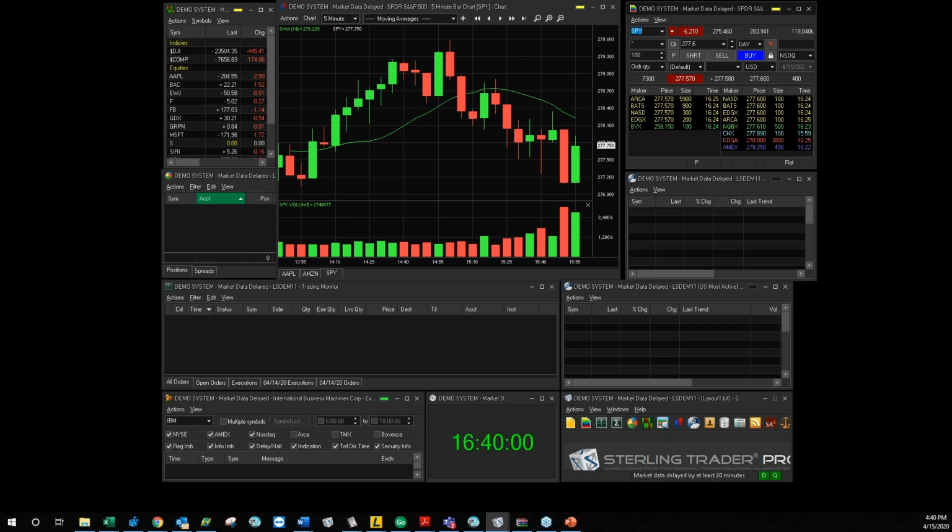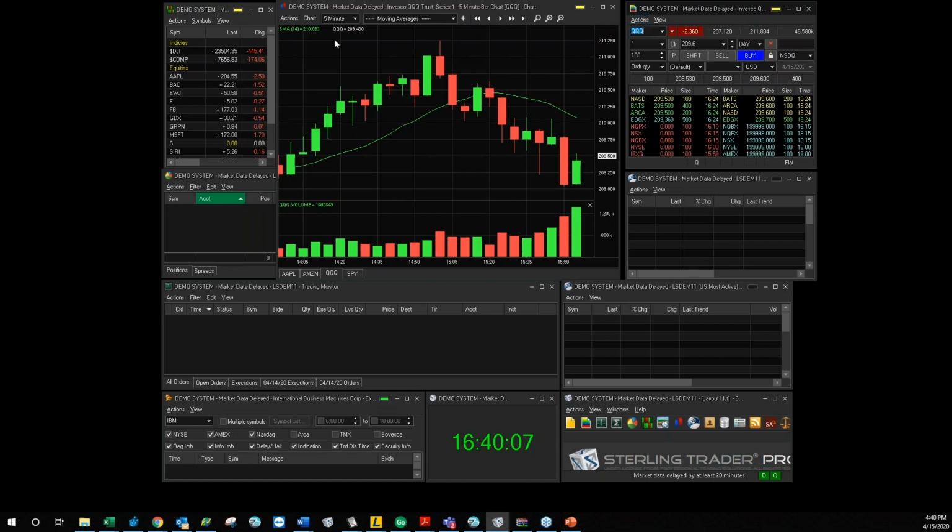I quickly change a symbol. You can see it's also linked to my chart here as well. Someone asked, can you see the LULD, the limit up, limit down level? Yes, you can as well. That would be displayed during market hours. We are after hours here, and I'm on delayed data, but you would be able to display that as well as one of the indications on the price levels on the level 2. So you can see the chart updated here as well.